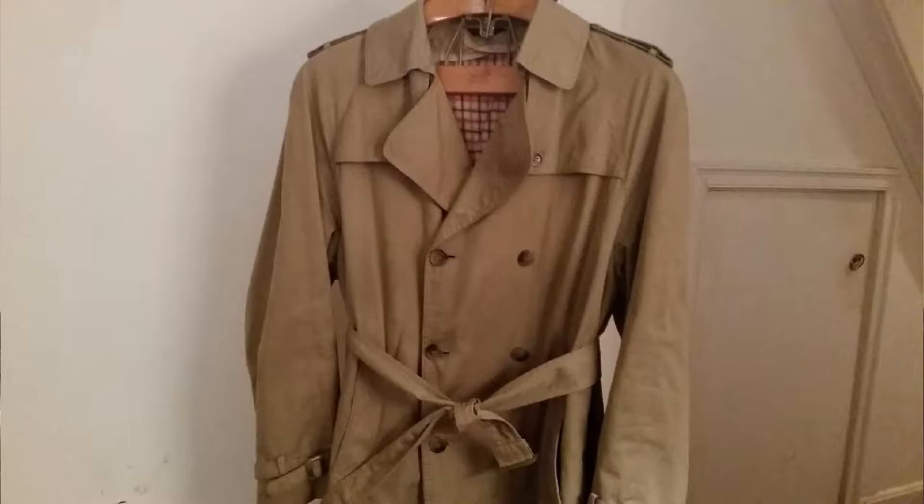The trench coat was designed for the British soldiers who were fighting in the trenches in World War I, and it is a great coat. As you can see, this is a classic trench coat. What makes it classic? It has to have certain things: wide lapels, it has to be double-breasted, and there needs to be a belt that goes around. Also, there are military epaulets on the shoulders and straps on the sleeves. Those are the significant things that make a trench coat a trench coat.